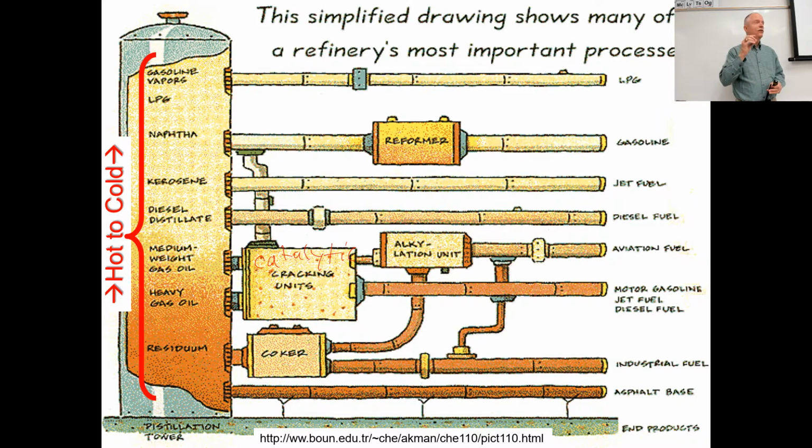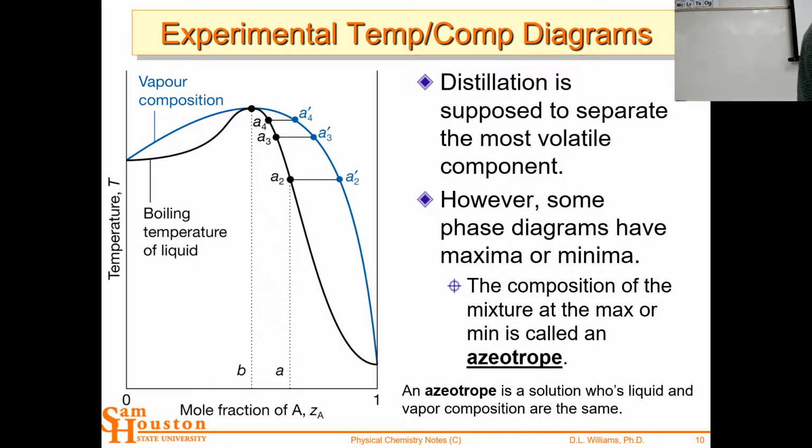And so if you can make a catalyst that will get 1% more yield of gasoline versus all of these others, it's worth billions of dollars. And if you're an inorganic chemist, Wilkinson's catalyst is one of the famous ones, and he got the Nobel Prize for that by increasing the percentage of gasoline over diesel by just a few percent. It's a rhodium catalyst. So that's high dollar science. So now let's talk about distillation with the TX phase diagrams.